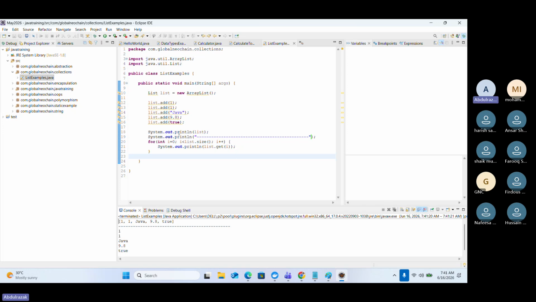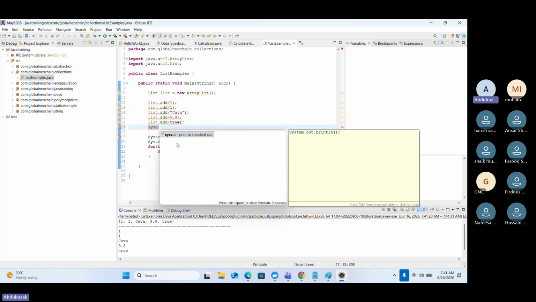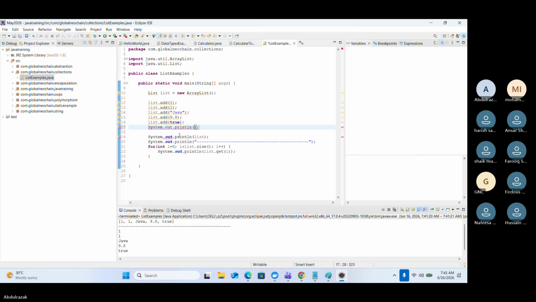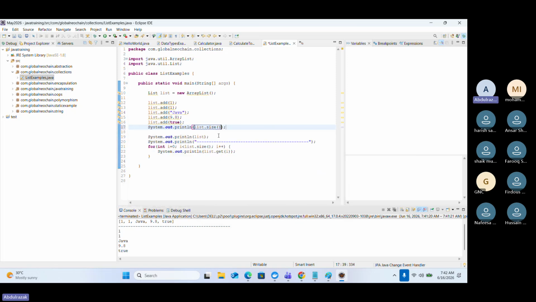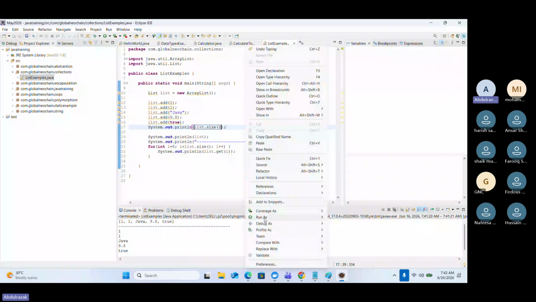So here size will start from one only. For example, here you print a sys out of this list dot size. The size method will return the int value, integer.